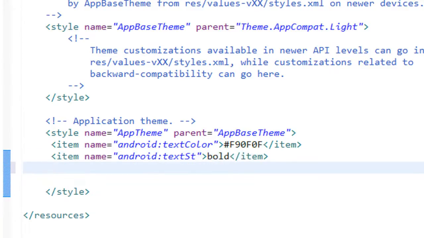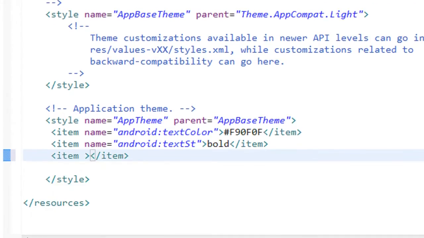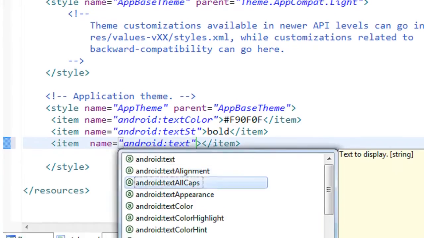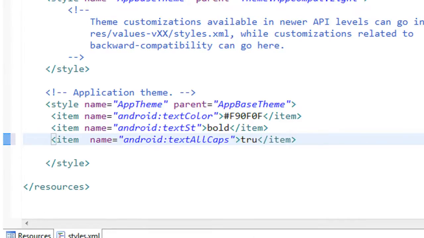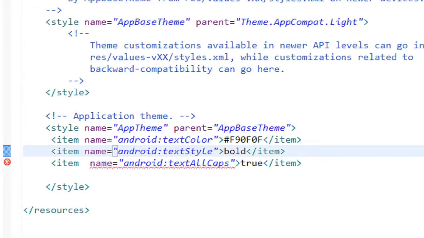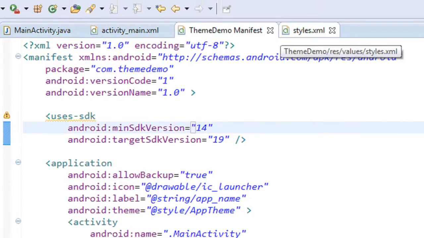Now I need all the text to appear in capital letters. So item name equal to android:textAllCaps, and make it true. Here it is flagged for textAllCaps; this needs API level 14, so we need to change the API level to 14.